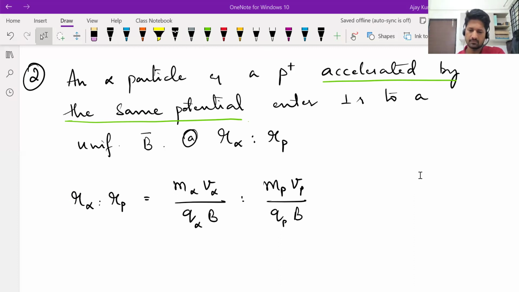Sir, since they're accelerated by the same potential, it'll be same, right? So you can just cancel it out and calculate it from there. How do you say that if they are accelerated by the same potential, the speed will be same? Oh, yeah. See, we can accelerate charges by making them go through a potential difference. Fine. We have to somehow link that to the speed of the charge. So can any of you come up with an idea how to do that?